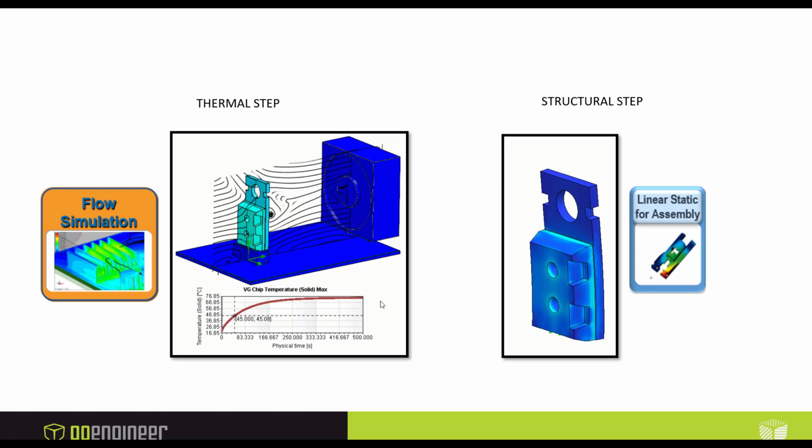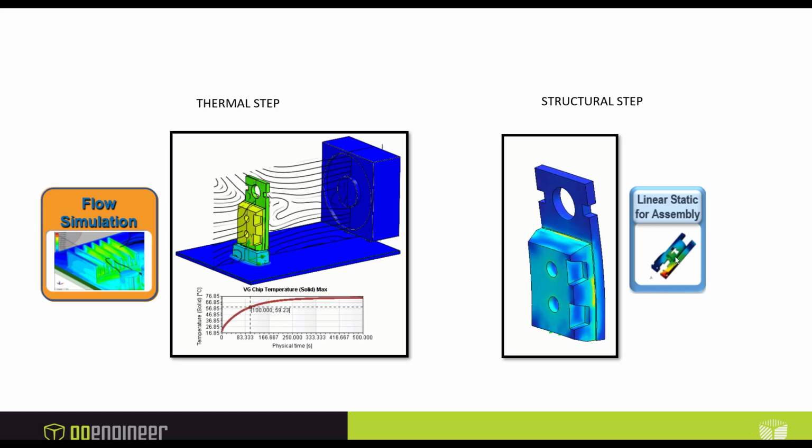We can grab those convection coefficients from the solver. The solver calculates them for us instead of us having to estimate those coefficients, albeit educated estimates. And then we'll use those thermal results from the flow simulation, just like Shaun did, except on just a standard linear static study using Simulation Standard.